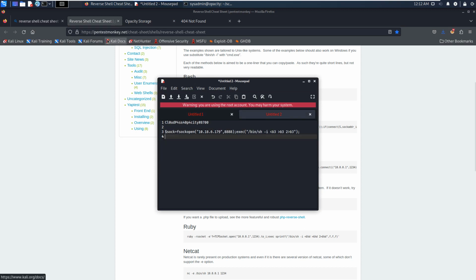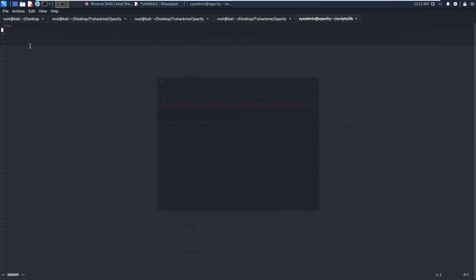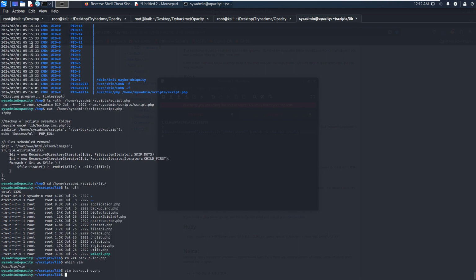After you copy the one-liner from Pentest Monkey, you need to change the IP address to that of the attacking machine. For now, we just copy this one-liner, and now we go back and paste it in here. No problem. Now we can write and quit.